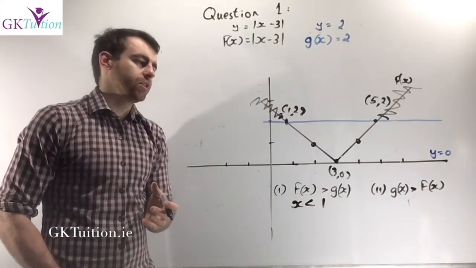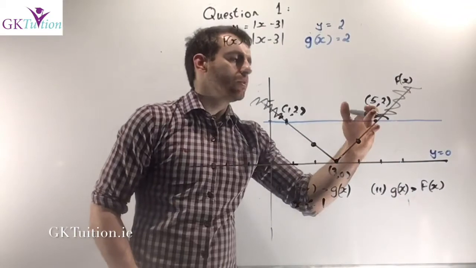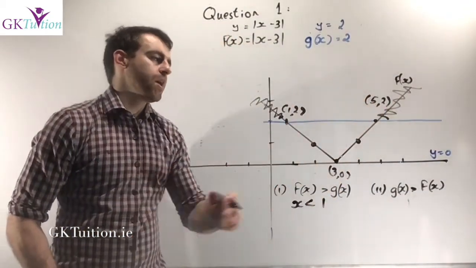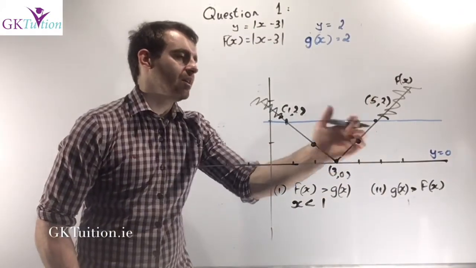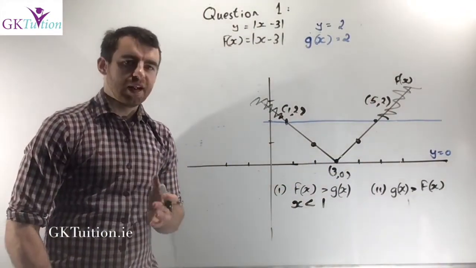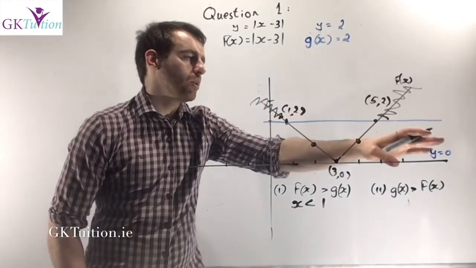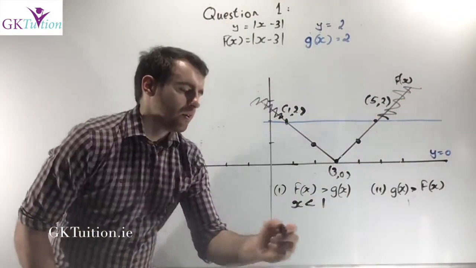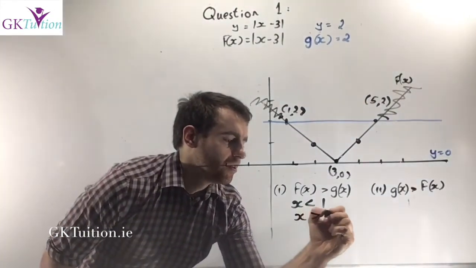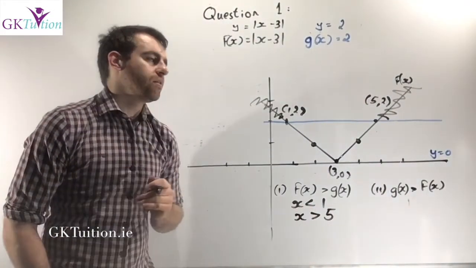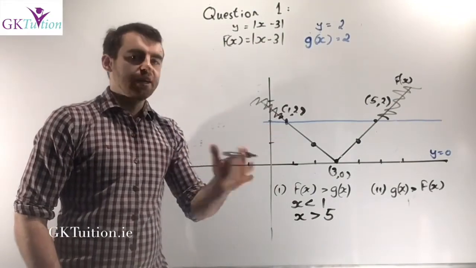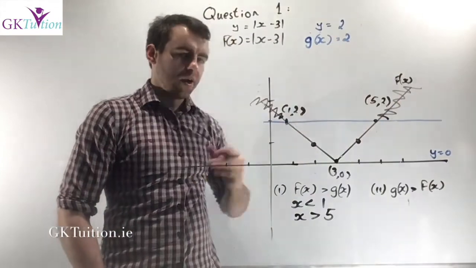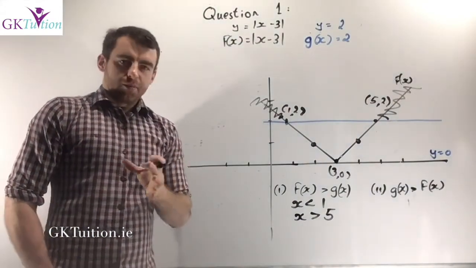But there's a second region. Also, when I go beyond to the right of this point of intersection, the black line is above the blue line. At this point of intersection, x is equal to 5. So the range of values of x, for which the black line is bigger than the blue line over here, the x would have to be bigger than 5. So if I take any x values that are larger than 5, like 6 or 7 or 8, or any value bigger than 5, the black line would be above the blue line. Now let's look at part 2.